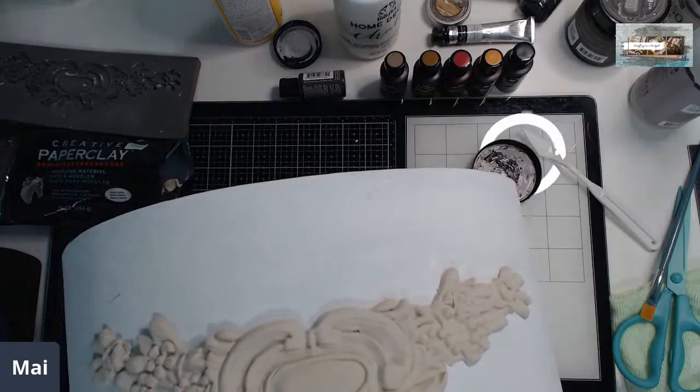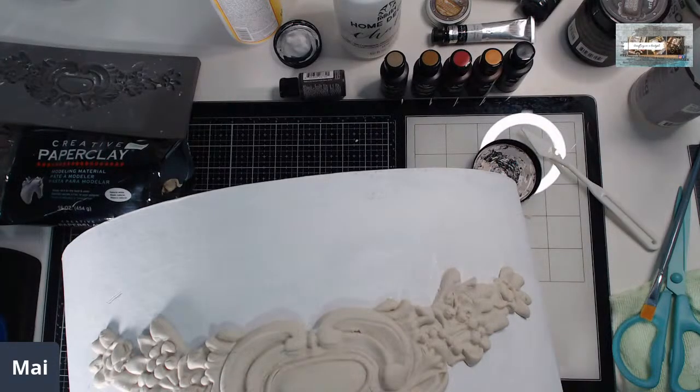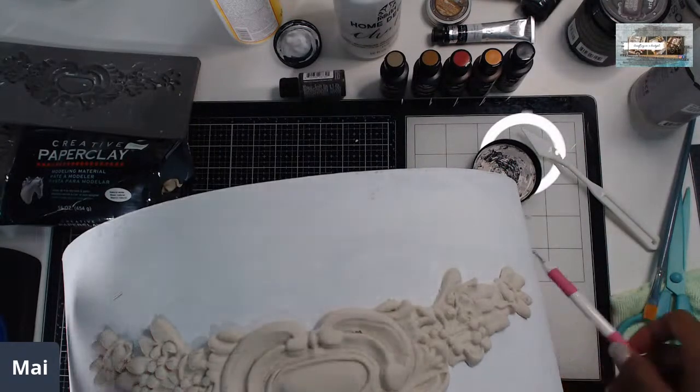My fingers clean. How long does it take to dry? Sometimes with the clay, it could take a couple hours. The most 24 hours is what I've noticed. But within hours, it'll dry up.